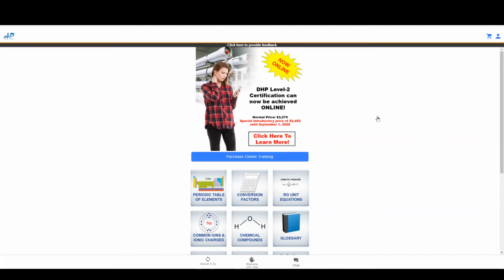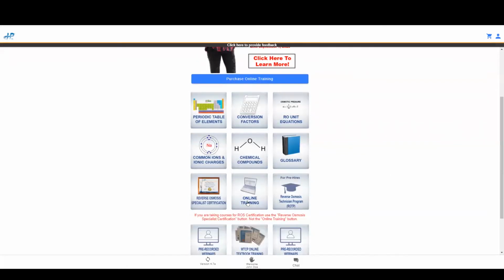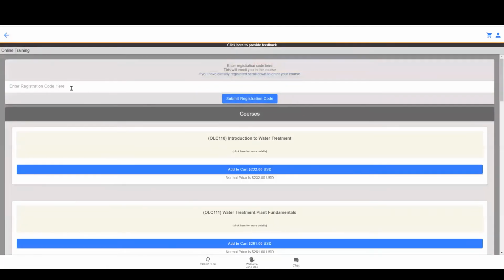But basically, you can pass those registration codes out to the people who you've purchased for. When they create their online account, they can come into, say, the online training, enter their registration code here, and then it will enroll them in the course. Say you bought 3 licenses for this one. If you put in the registration code here, that uses one of the licenses, and then this blue button down here turns into a green button so that you can go into the course. But again, we'll get into all of that later.